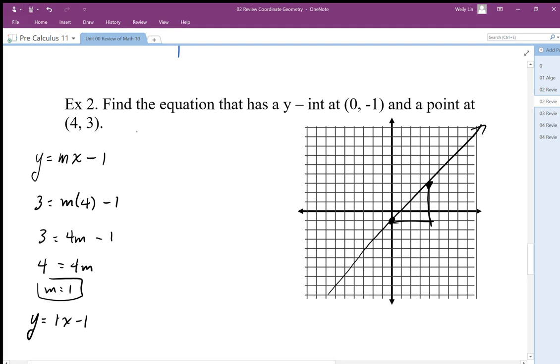Now again, I said that the point slope form is the form we want to start using, so I'm just going to plug it into the point slope form. I don't know the m. The point that I know, well, it doesn't really matter what point I use, (4, 3). Now I need to solve for m. If I plug in 4 and 3 here, I'm going to get 3 equals 3 again, which isn't useful because I can't recycle the same information. This information was used to generate the equation, so I need to use the other coordinate to solve for m.